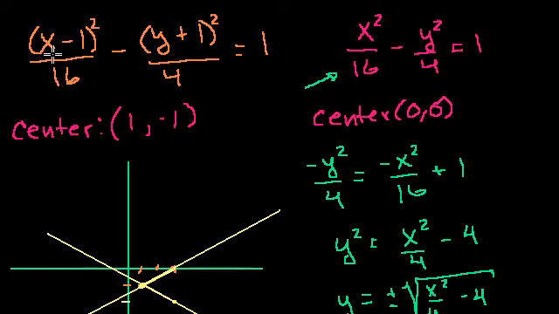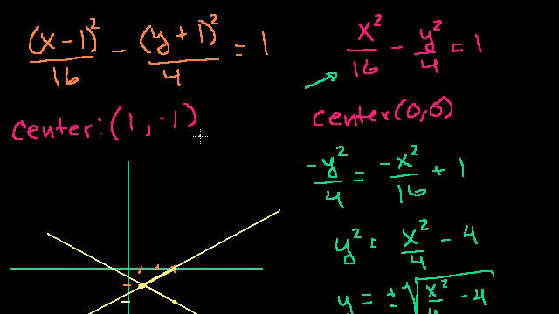If x is equal to 1 here, this term is 0. And then you have a minus y squared over 4 that would have to equal 1, or this would have to be a negative number. So x could not be equal to 1. So y could be equal to negative 1. Let's try that out. If y is equal to negative 1, this term right here disappears, right? Negative 1 plus 1, that's 0, over 4.